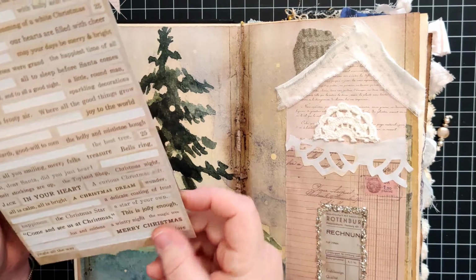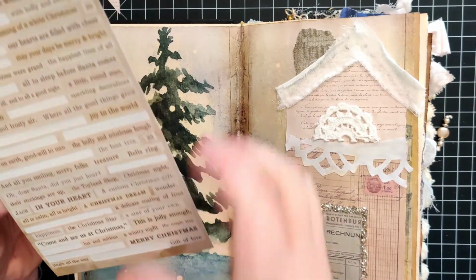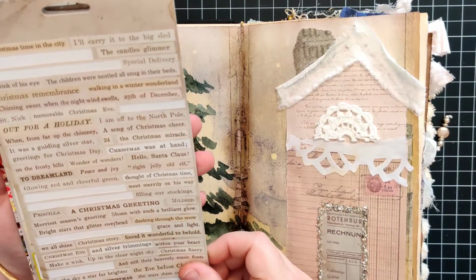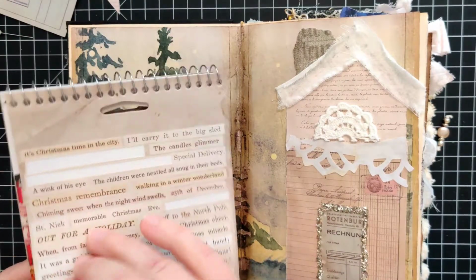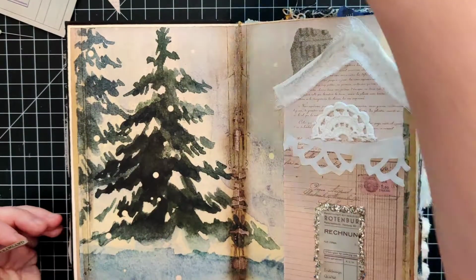So, okay. Ooh, Peace on Earth, Goodwill to Men might be good. I feel like I keep going back to this very first page. I should look elsewhere. Ooh, To Dreamland. Well, maybe that's just perfect. Okay. Let's just do that one. And I will go ahead and ink around the edges of this.